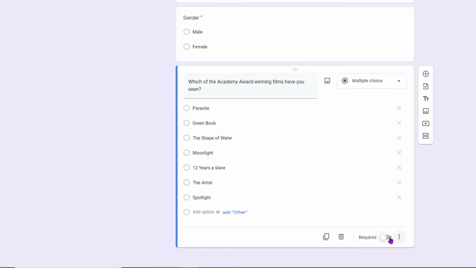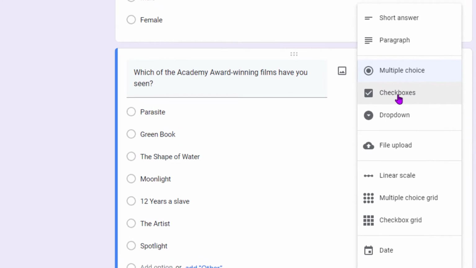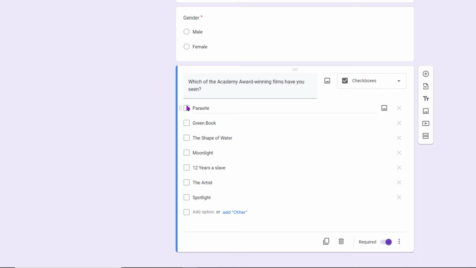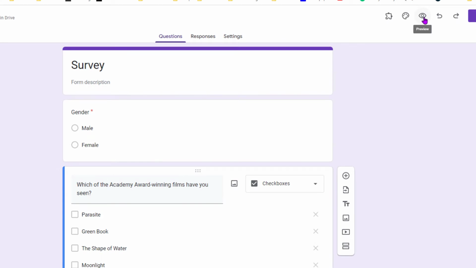Our form is ready. Here, one thing you need to consider, this is a single selection option. We need to convert into multiple selection option. For that, here from the multiple choice, you need to opt check boxes. Clear. Now we can opt more than one options. We can view this by clicking here, preview.